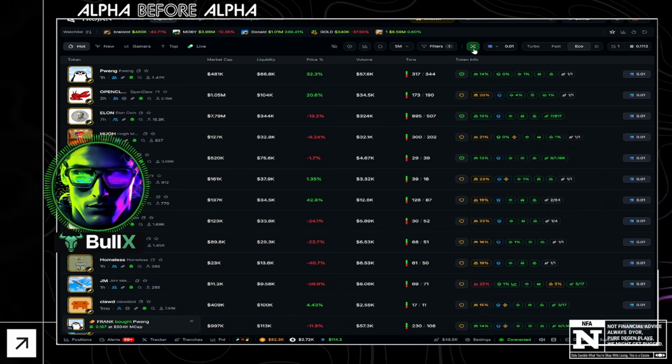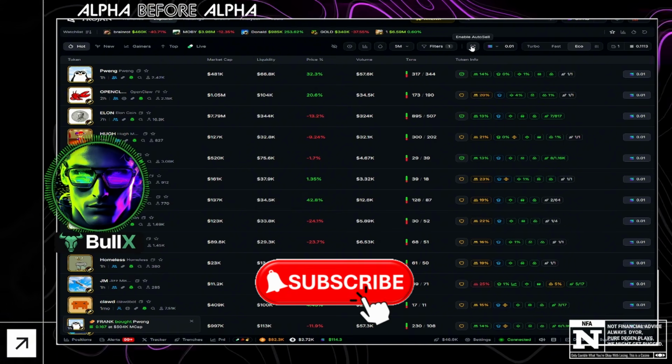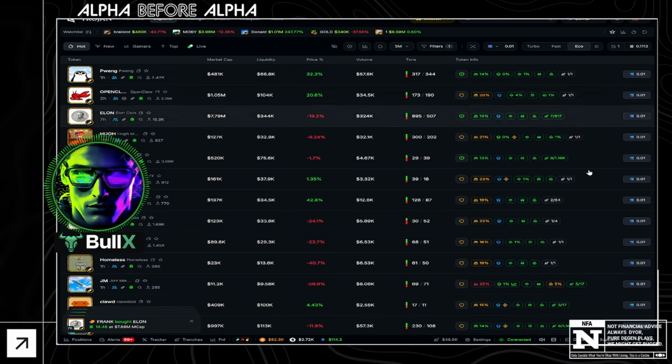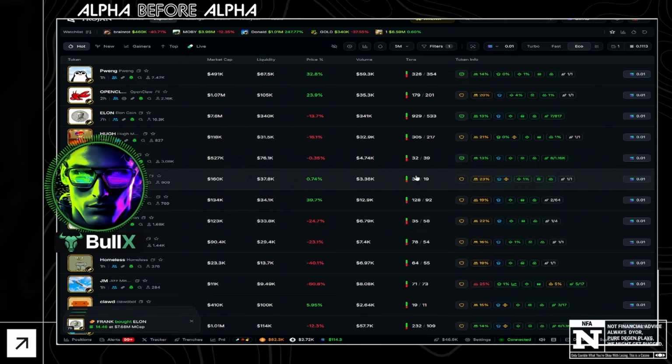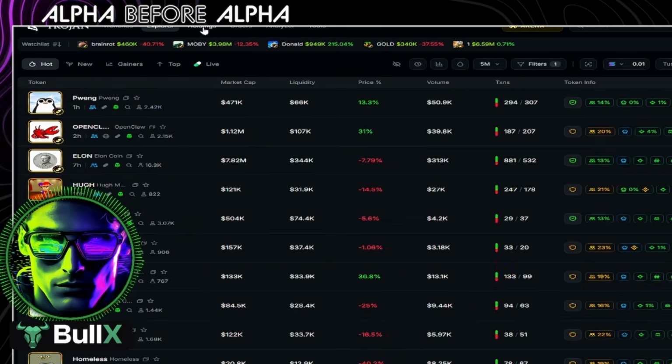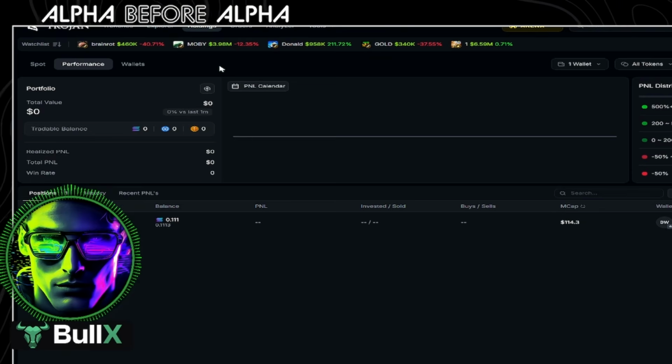In addition to that, you can also enable this right here if you want to, which is auto sell, so it can automatically sell the token for you, and you can just buy from looking at the coin without having to go into the actual chart itself. On the holding side of things, guys, is basically pretty cool.